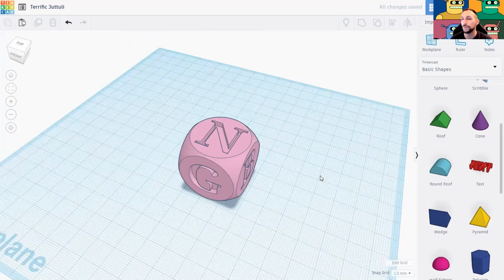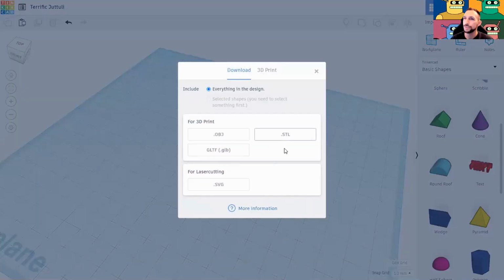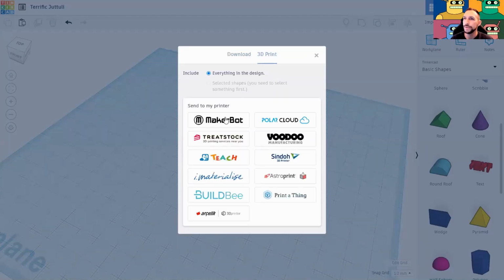I'll obviously print whatever PLA I decide to print in, but if I would like to 3D print this, I can export this. Make sure you choose OBJ or STL file, at least if you're using a MakerBot, that's what I'm using. Your 3D printer may vary, but I think STL files are pretty standard. So you can even export directly to your printer if it's on the same network.